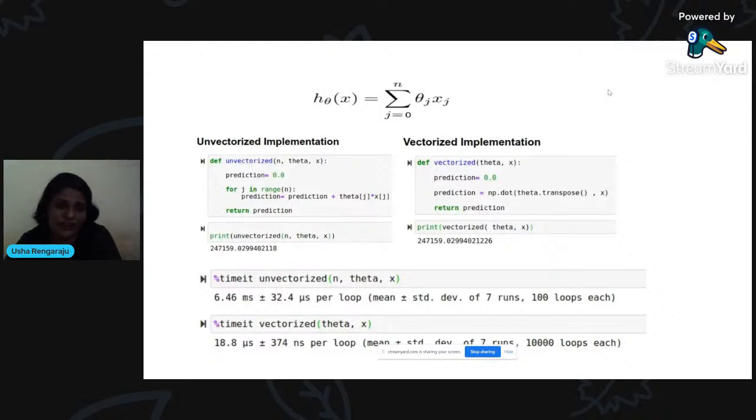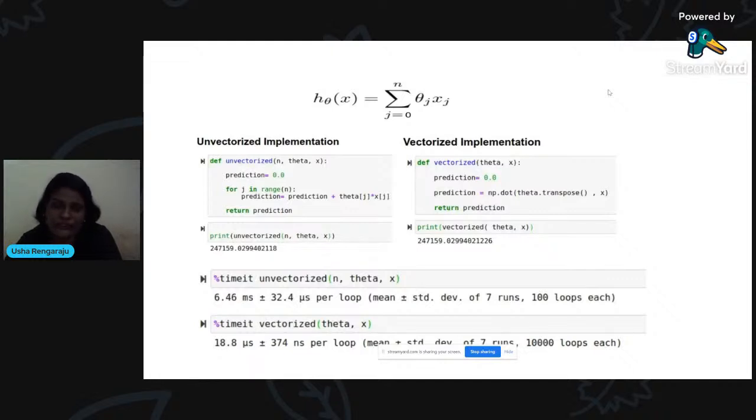On my left hand side I have an unvectorized implementation, where you have to write a for loop to write the same hypothesis function. This for loop can be converted to a vectorized implementation using a dot product, and that is what I've done on my right hand side.